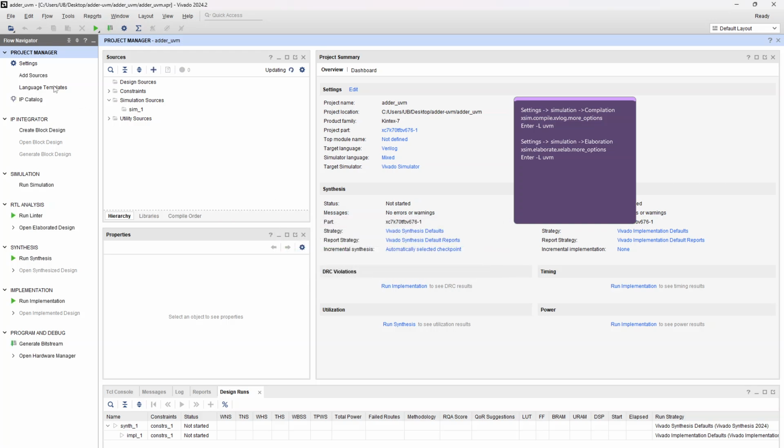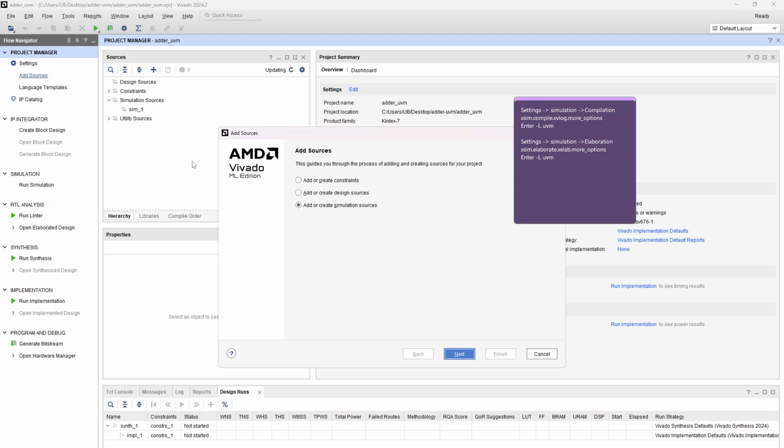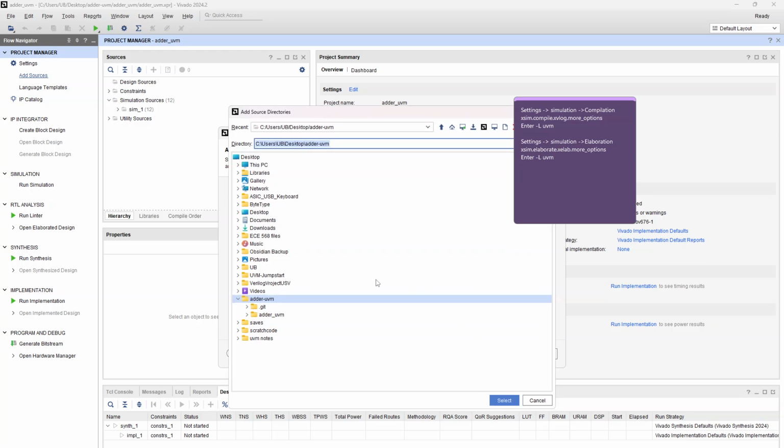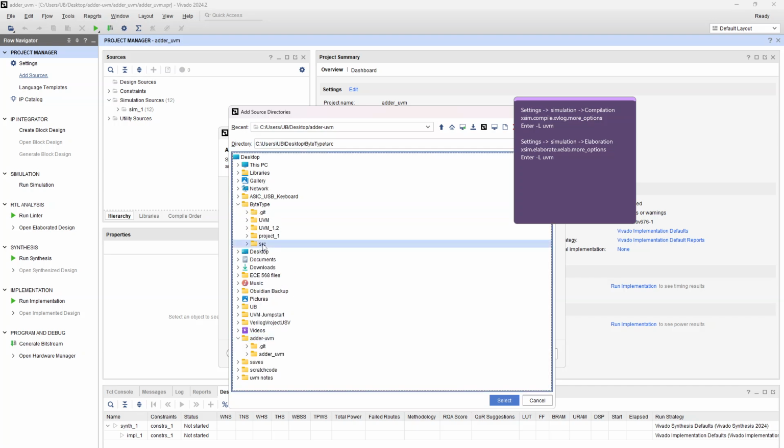Now, you also need to add in your design under test itself. So you would hit design sources for that, then either add files or add directories, and then choose, going back to my personal project for example, the source directory.